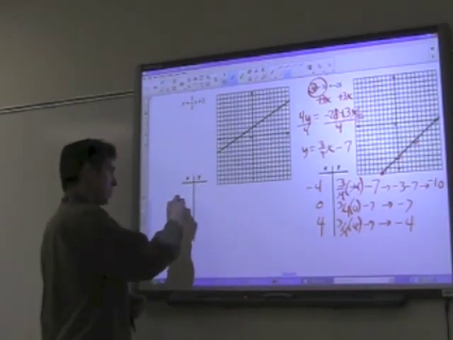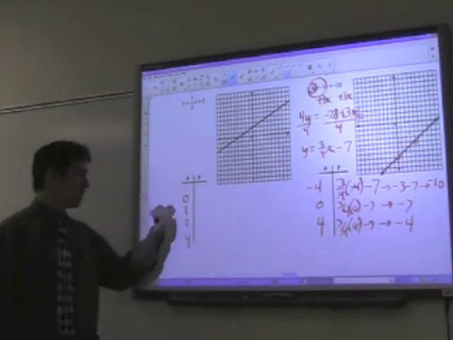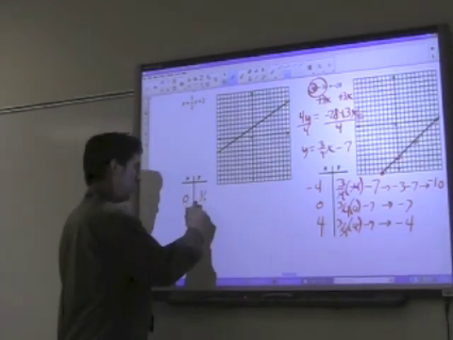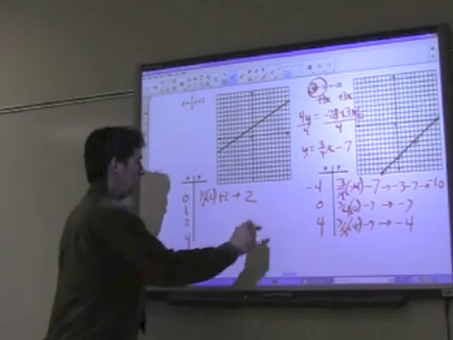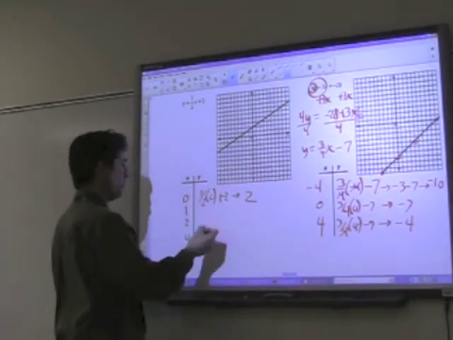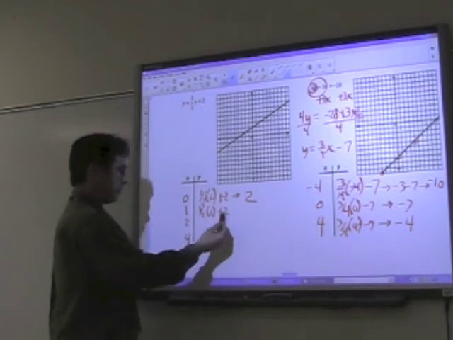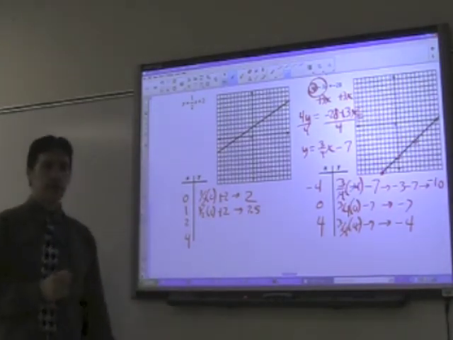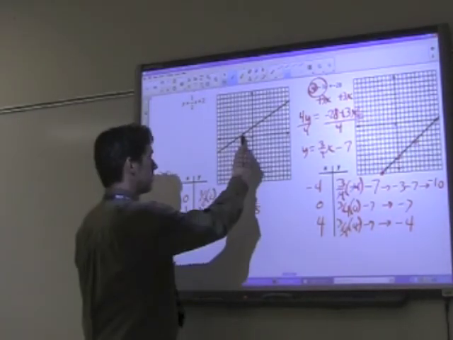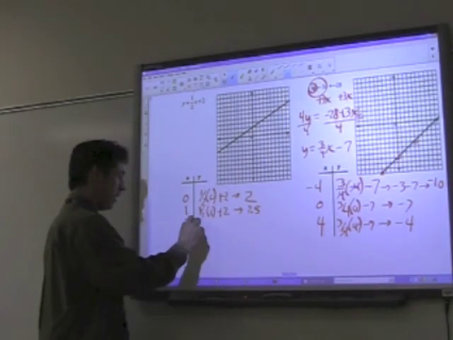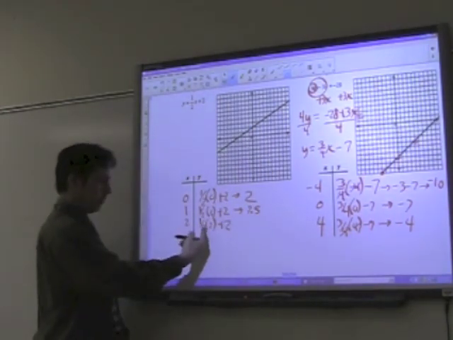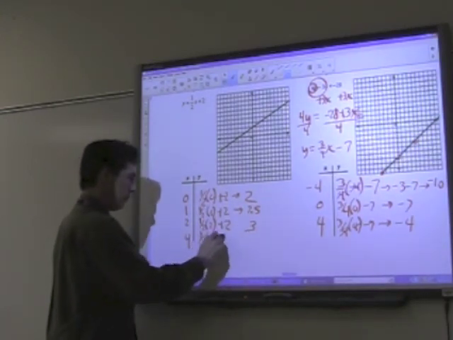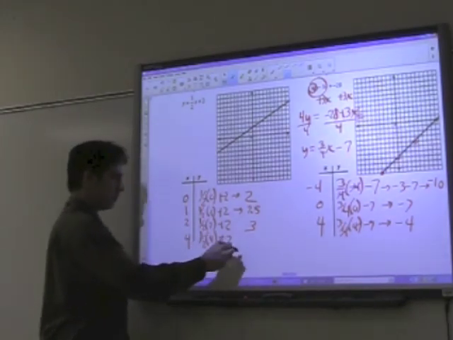All right? So let's use 0, 1, 2, and 4, just so you guys can see when the fraction is there and when it's not. Just 2. So here's my 0, 2. If I do this, it's 2 and a half. So the fraction doesn't quite disappear. You're adding a half onto it. So here is 1, and here's a 2 and a half sitting right there. If I put a 2 in there, that's 1. 1 plus 2 is 3. And if I go up to 4, half of 4 is 2. 2 plus 2 is 4.